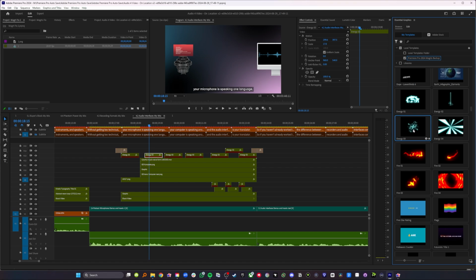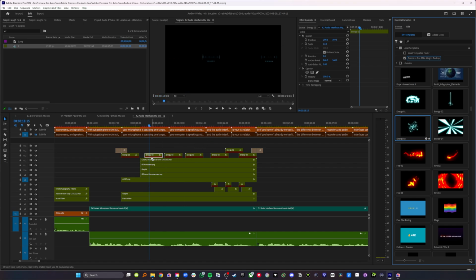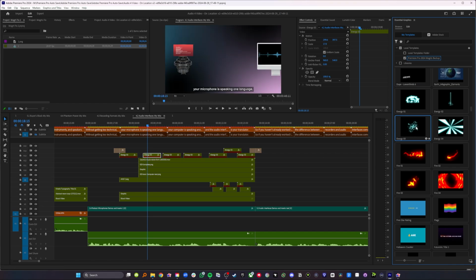Now, some people will say to fix this, you hold down Alt and hover over the media that's offline. That does not work for me. I'm not even going to try it because it just causes problems. It actually makes this permanently unusable within this project. It makes a new version, so it didn't get fixed. And if I tried to drag Energy 3 onto the timeline, it makes it offline because this old one is offline. Super frustrating. So again, how to fix it.